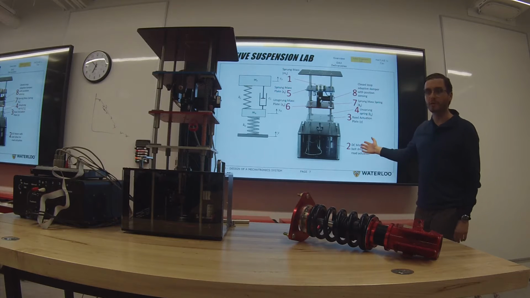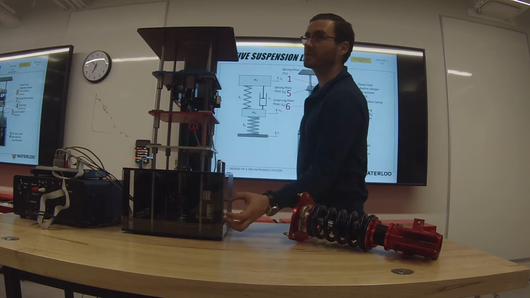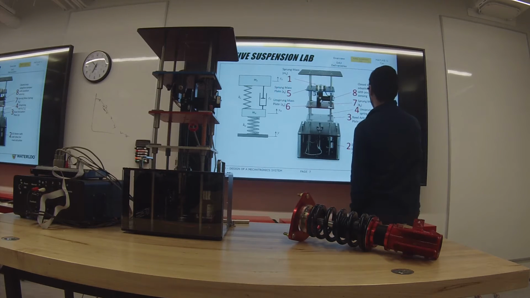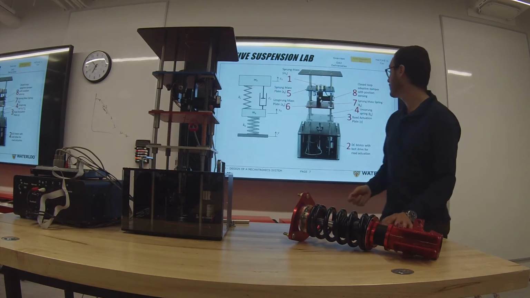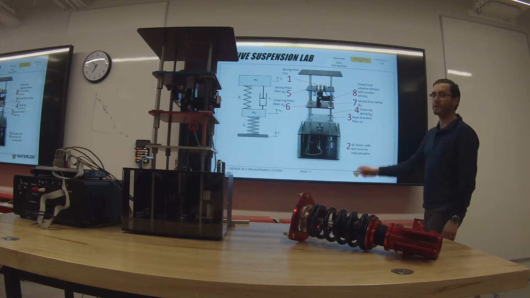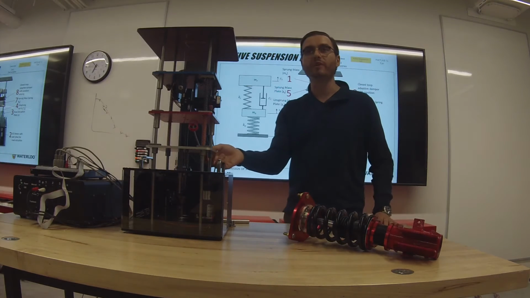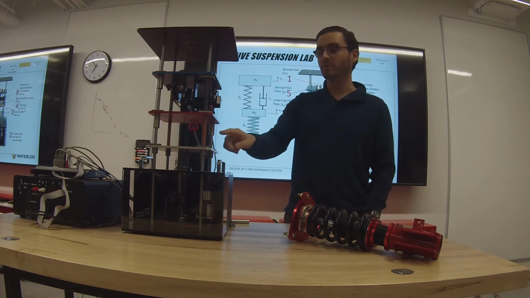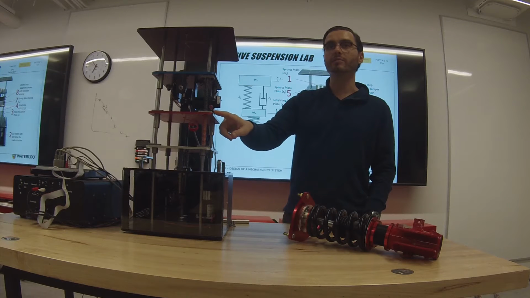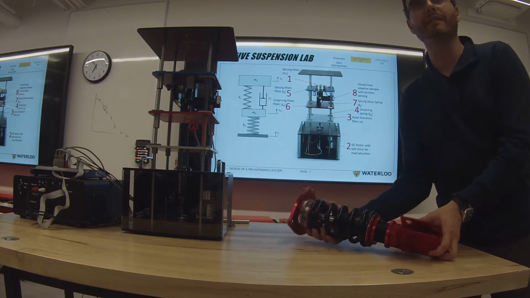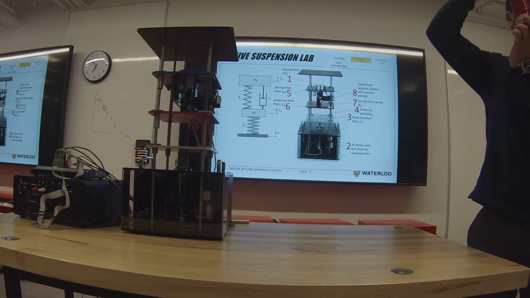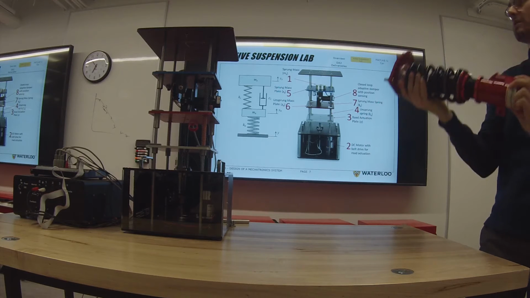The DC motor is pretty obvious. That's what's actuating the whole system and exciting it from the bottom. The road actuation plate is this bottom plate here, the silver plate. The unsprung spring is between the road and the unsprung mass. This is effectively modeling the tire. Okay, so this is the tire stiffness here, which is not in this analogy, because this is only a 1 degree of freedom model.